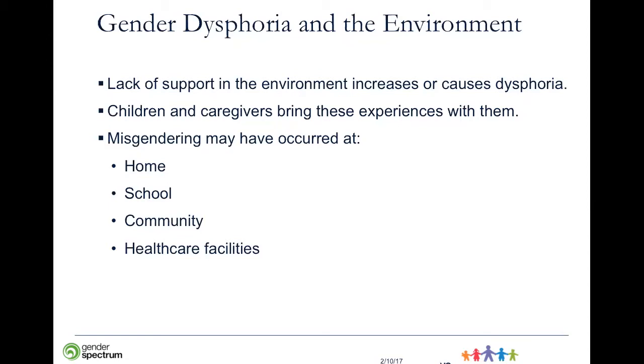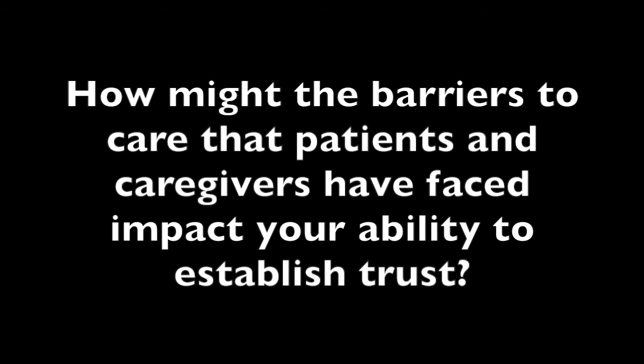Children and caregivers bring these experiences relating gender with them. So it's important to know that there's a whole history behind that they're bringing with them to clinic, and that it's very, very important as a provider to assess for what those experiences might have been, and then provide a more affirming experience to build trust. How might the barriers to care that patients and caregivers have faced impact your ability to establish trust?